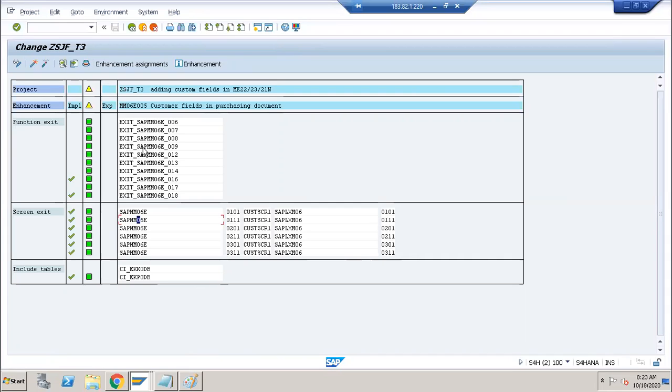I have just added the screen and the fields in that screen, but I did not write the logic. So I am providing some data in those fields. If I click on the save button, then that data also has to be saved at item level or header level, whatever it is. For that we have to write the code, and here we have to check.